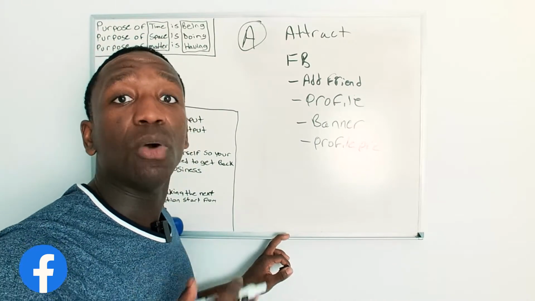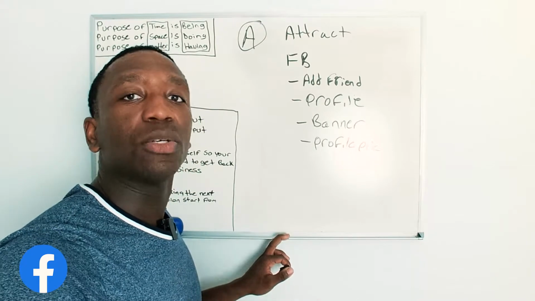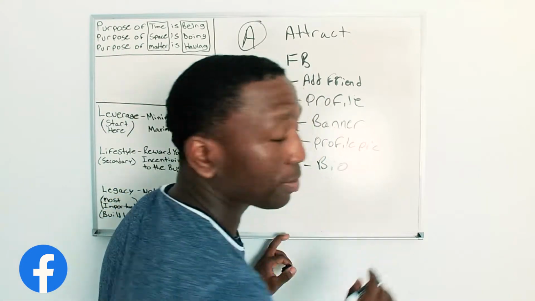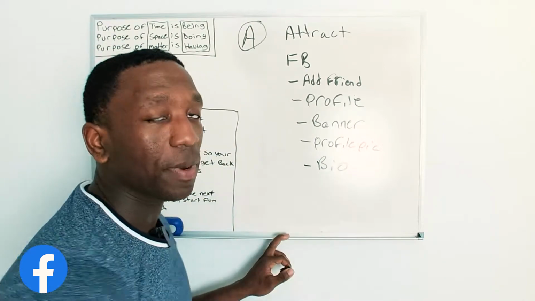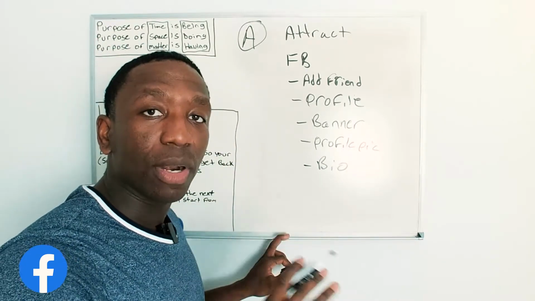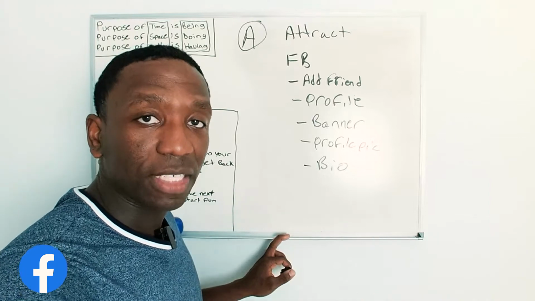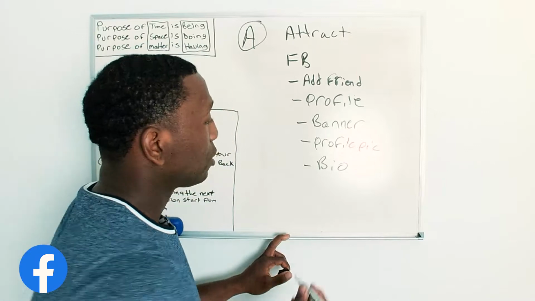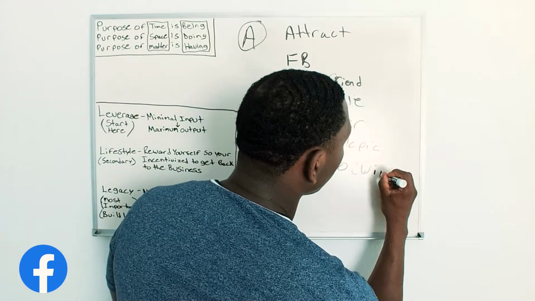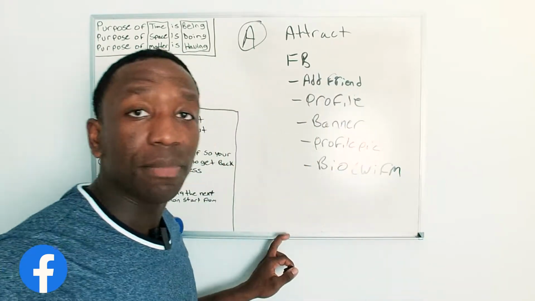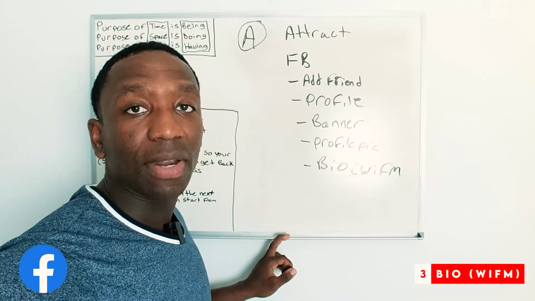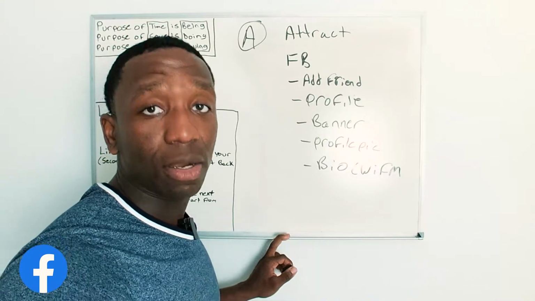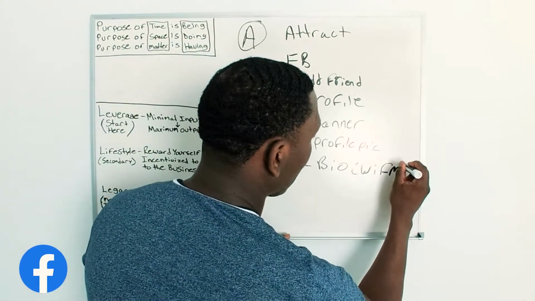All right, now the next thing that they're gonna look at is what we call, or at least what I call, a WIFM statement, right? Now, what is a WIFM statement? I'm gonna go ahead and do the dash right here so you know what this is corresponding to. So this is gonna be corresponding to your bio. So they have a little short bio space on Facebook, and what you can do in that is let people know how you help them, right? So what I'll put right here is WIFM, which is what's in it for me. So when they come to your profile, they want to see how you can help them. It's not about you, it's about how you can help them, right? All right, so now we got our WIFM statement.